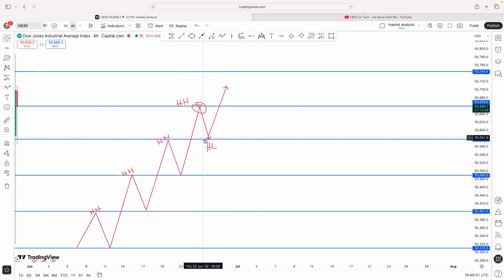So it's going to leave the higher low and go create a new higher high. Don't forget, we're forming a head and shoulders, which is a reversal pattern most likely to be formed at the end of an uptrend, changing from an uptrend into a downtrend, right? The market is going to go and create a new higher high. After this higher high, the market will pull back to the higher low, to this point.